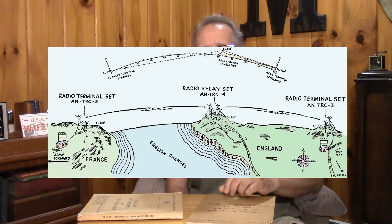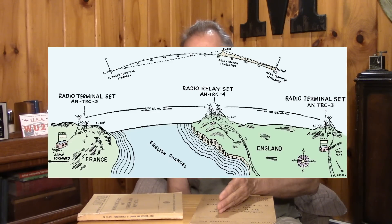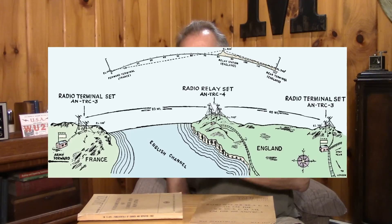It's very easy to repeat the signal using two wideband FM channels — one for reception and one for retransmission. To bridge the channel, you'd need a ship equipped with transmission and telephone switchboard facilities, plus a center repeater station that can rebroadcast the signal back to the island. That takes at least three types of equipment: transmission, repeater, and reception. For full-duplex operation, you double everything. Both teletype, telegraphy, and audio channels were all done on VHF — specifically between 60 and 100 MHz, what we'd recognize as the FM band today.